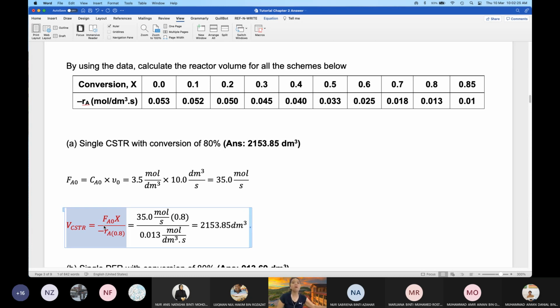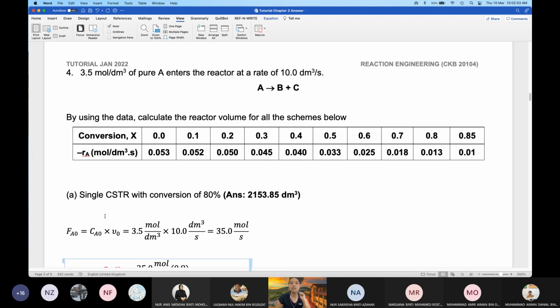Okay, if we want to find the volume, on the left hand side is our unknown that we want to find. On the right hand side there are three unknowns: FA0, X, and minus RA. You must find their values. If you cannot get all three values, you will not get the CSTR volume. So first of all, FA0. You notice FA0 is the molar flow rate. Its dimension must be mole per time. If you check the question, there is no value giving us the dimension mole per time. The first is mole per volume, the second is volume per mass. But we know the molar flow rate must be mole per time. So as long as you do not have an FA0 with dimension mole per time, you cannot solve this. You know your answer must be wrong. So that is a way for you to already know. If I do not have an FA0 with the unit mole per time, mole per second, mole per hour or mole per day, as long as this unit is not in the value, I cannot proceed.